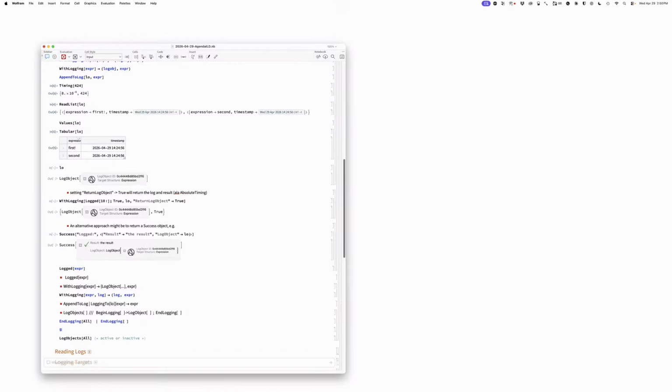I think $logging or something. Yeah, like dollar message list or something. Well, it's not the messages list. It's the thing we actually don't have for messages. Really, this is current log objects, as opposed to all log objects. Current log objects means the ones to which it is currently being logged.